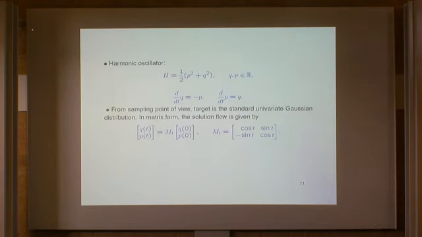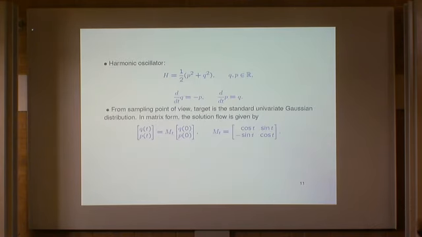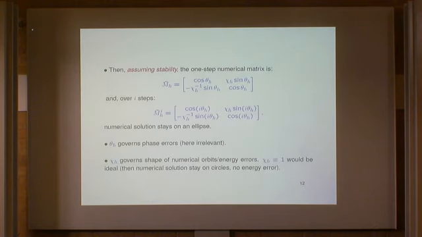So the model problem here suggests itself: the harmonic oscillator, which in probability corresponds, because it's e to the minus V, to the univariate Gaussian distribution, so the well-known bell. The true solution over time t is this rotation, and when you use a method, assuming that it is linearly stable, then the evolution is changed into something like that.